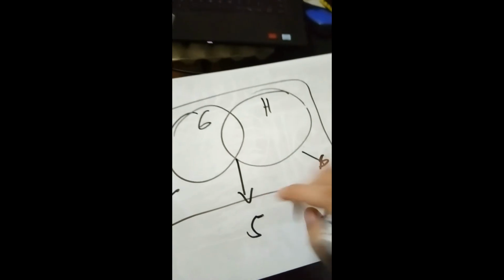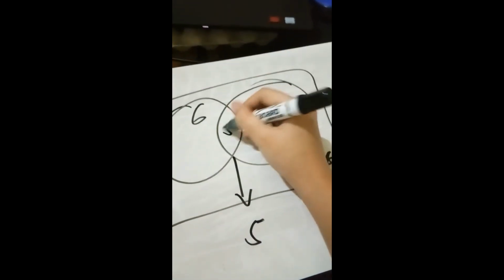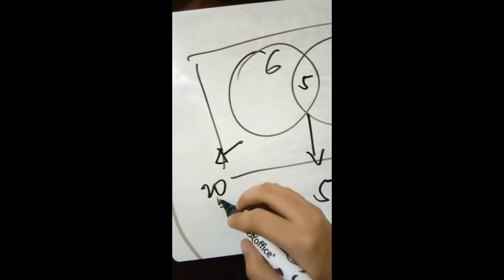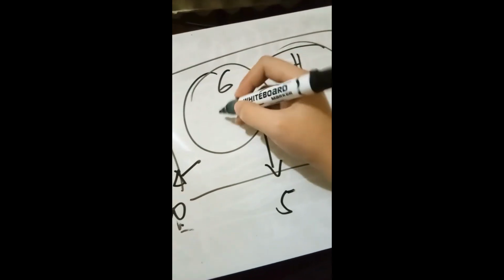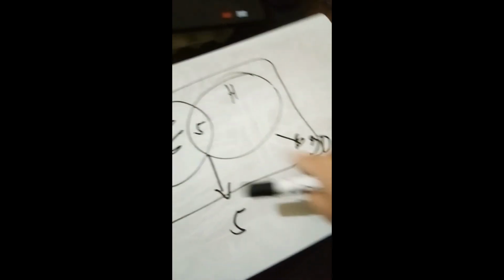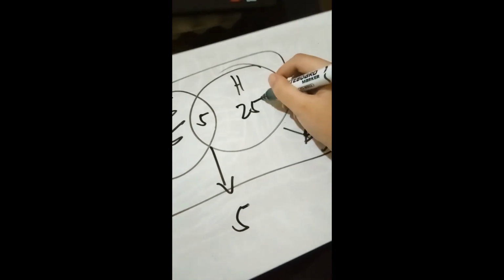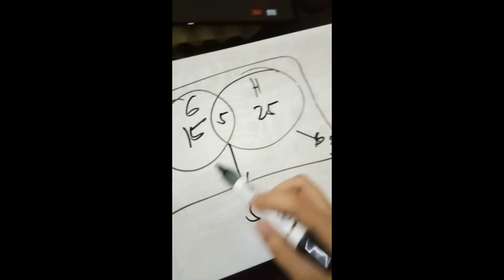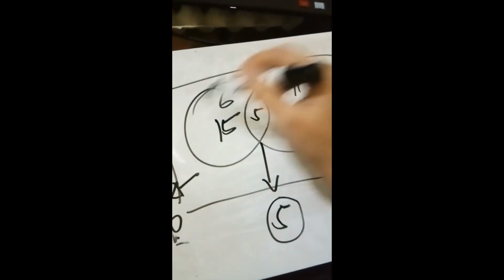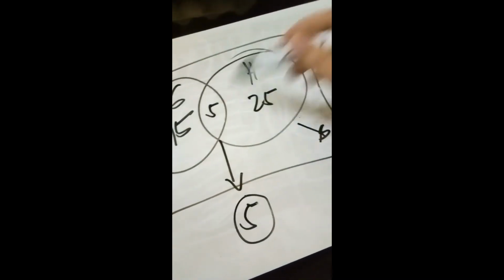Okay? So, kung ganito, always start with your intersection. 5. Since may 5 ka na dito, you deduct it to 20. 20 minus 5, you have your 15 here. Okay? So, in here, 30 ito. So, you'll have 25. Saan ko nakuha ulit yon? Always start with the given intersection, deduct it to the total cardinality of the set.